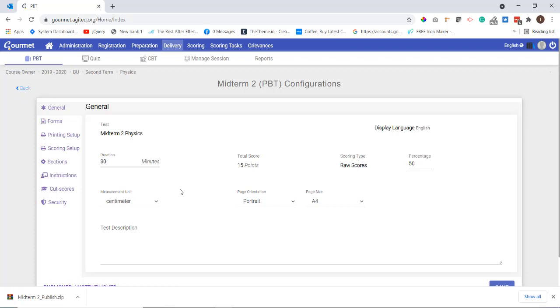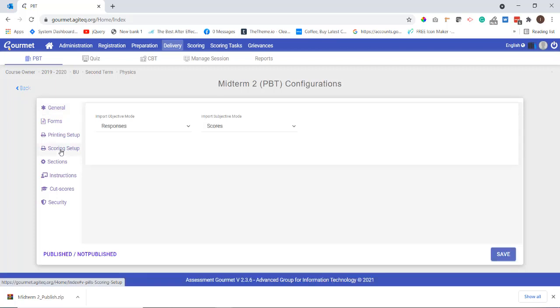How are we going to do this? Let's check now. First, in configurations, I have to check this scoring setup tab. It's the most important one of them, to check how I'm going to import the responses of objective items and subjective items. For example, in objective items, MCQ, true or false, multiple response, how do I want to import the response?